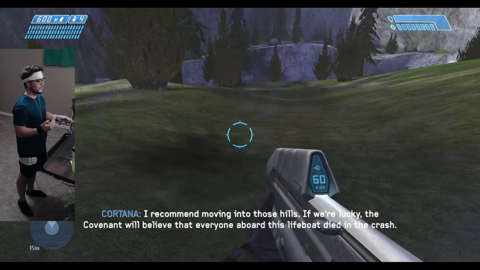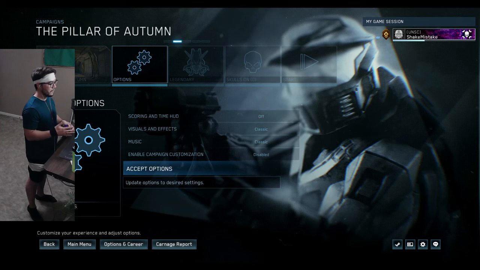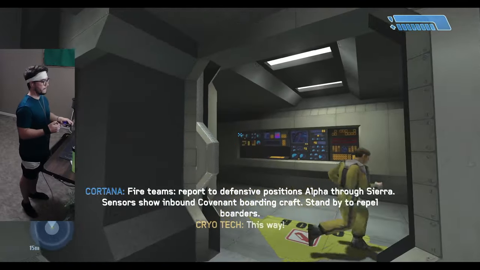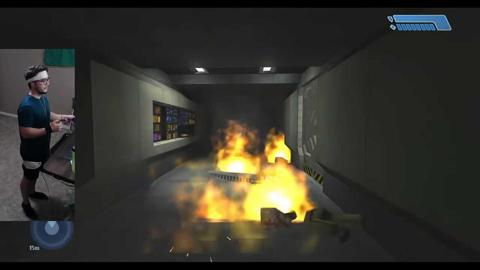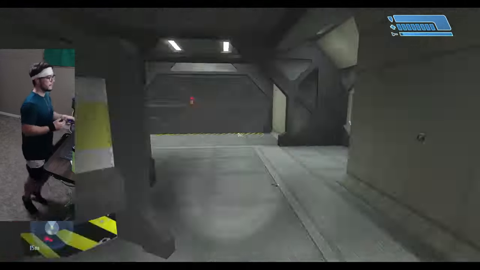I love this setup so much. The goal here is, can I beat the Pillar of Autumn on Legendary? Let's go. Okay, let's go. Legendary. That's gonna blow up. The first section here is not difficult at all. I just have to walk to Captain Keyes and then get my first weapon.